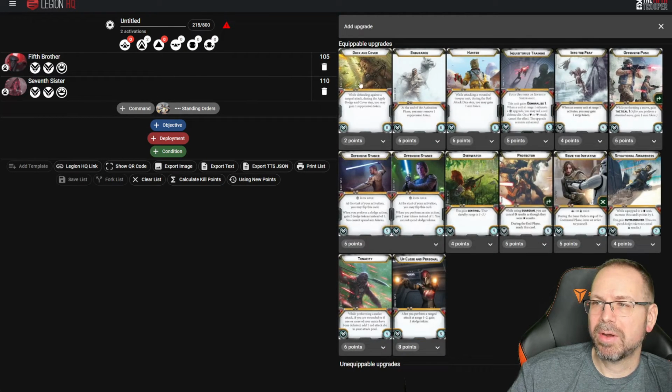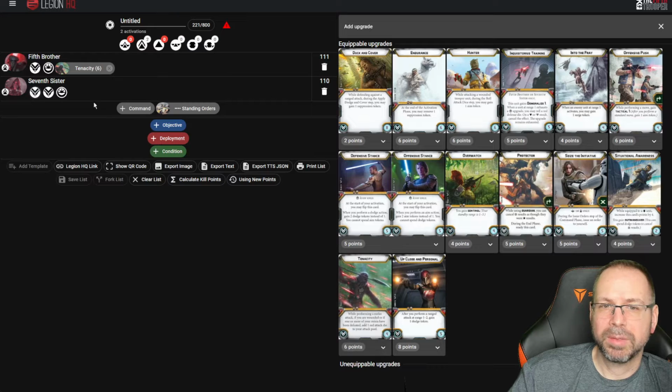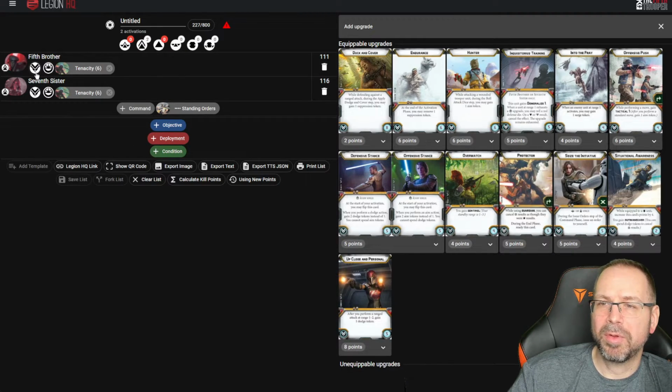So let's start off. We've got our training. And so I want to give the Seventh Sister and Fifth Brother both tenacity. Tenacity is going to be really nice on them. They're going to be very similar. All right, there's tenacity on both of them.